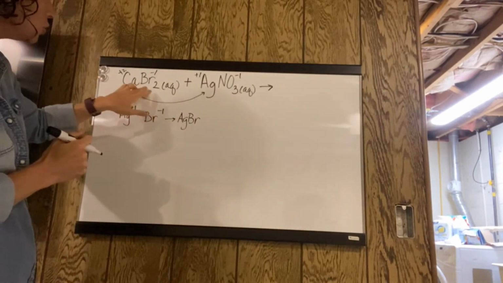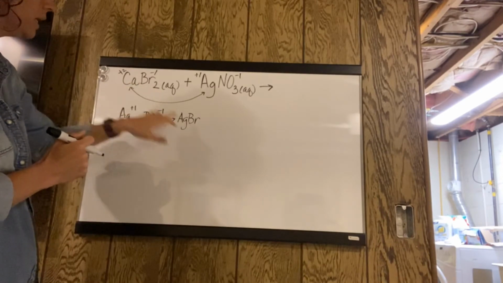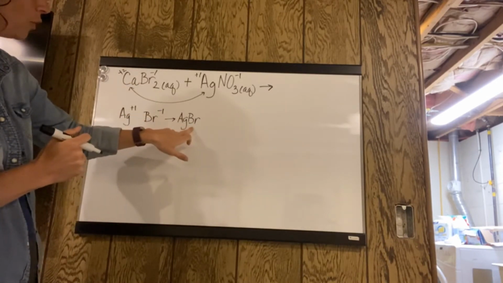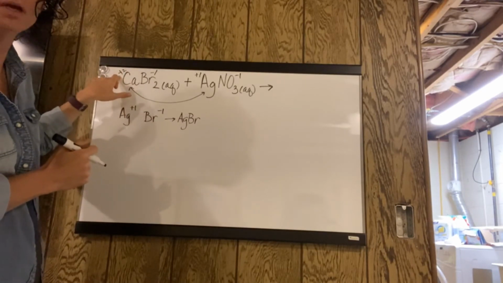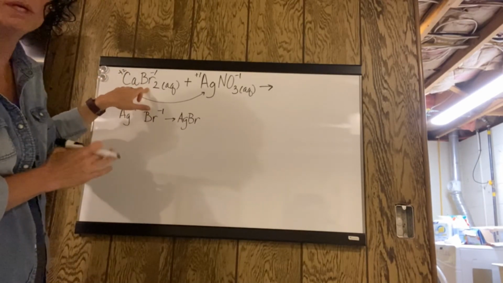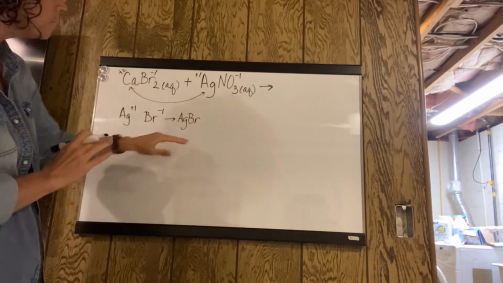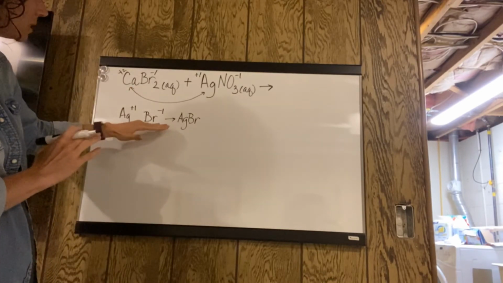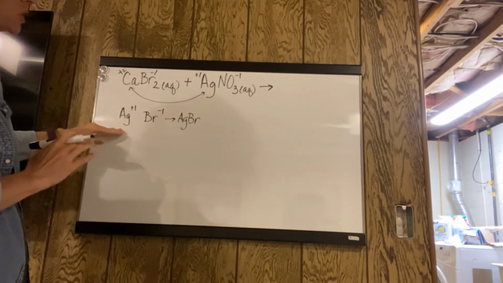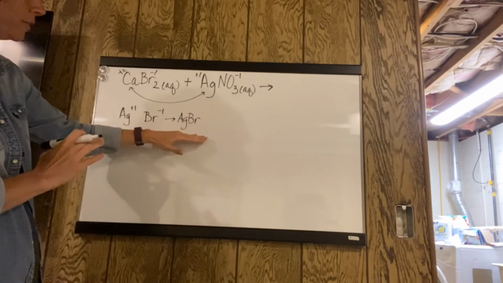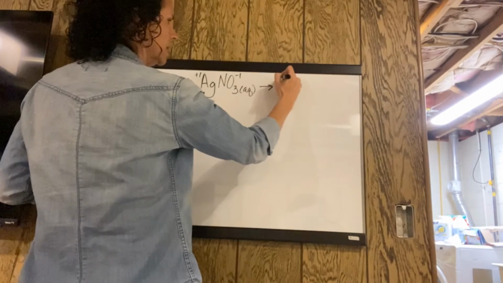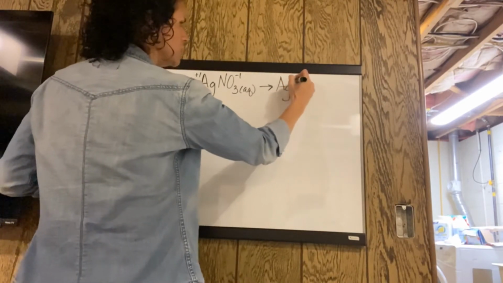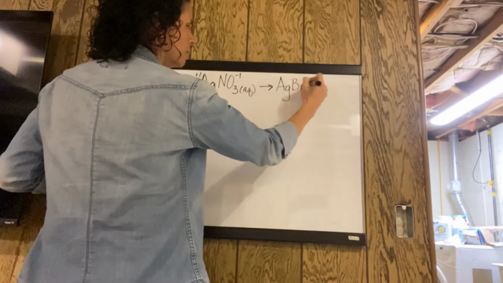Now you'll notice that's different. Up here we had two bromines in this formula. We only need one in this formula. There were two here because calcium was a +2, and so we needed to have two bromines to make it electrically neutral. Here, because bromine's a -1 and silver's only a +1, we just need one of each, okay? So one of my products over here is going to be AgBr.